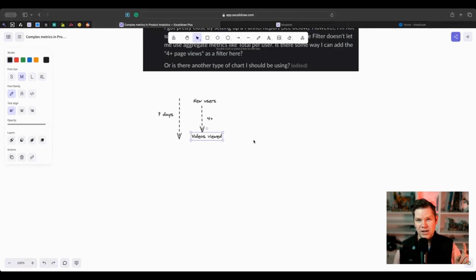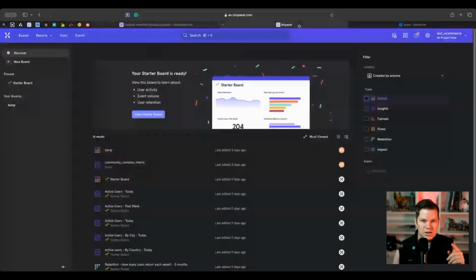So we do it in Mixpanel and in Amplitude, because most used by most of the people, and it's interesting to see how both of them handle it slightly differently, but in general, a lot of approaches are quite similar. So let's do this. So we're in Mixpanel now.